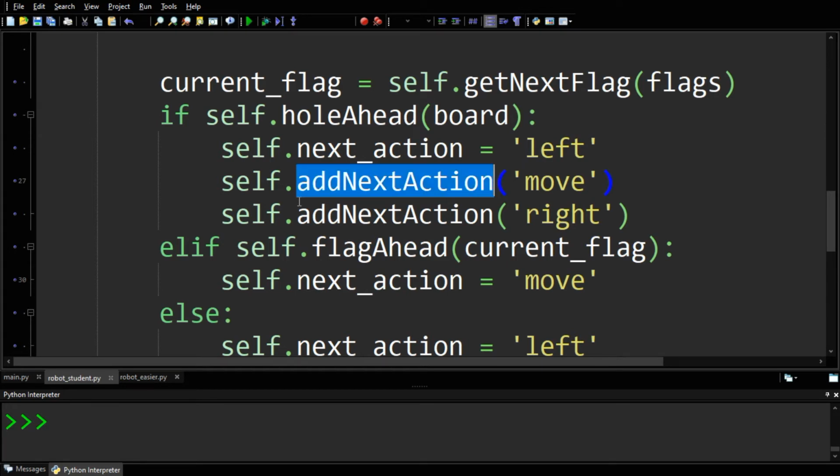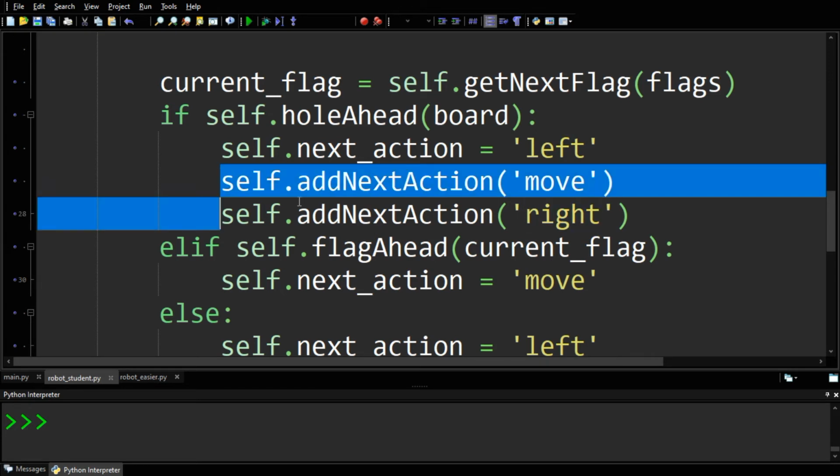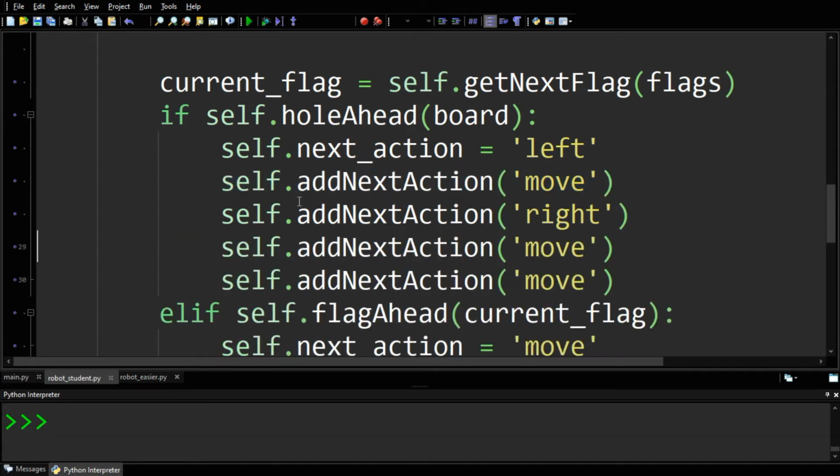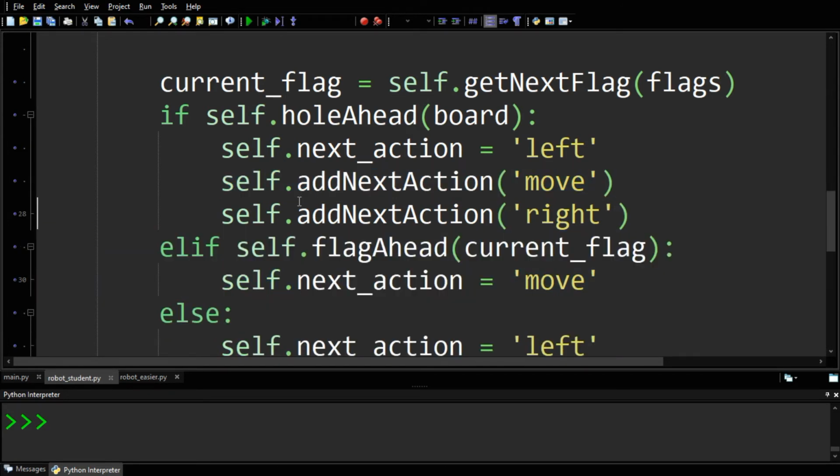We'll basically say after your current action, and this is actually going to be your current action, whatever you set this variable to. So in this case, left. Then you're going to move ahead, and then you're going to turn right. And you can put any sequence in you want. You just have to keep calling this and adding, you could move ahead a couple times if you wanted. But for this to work, you have to add one more piece of code.